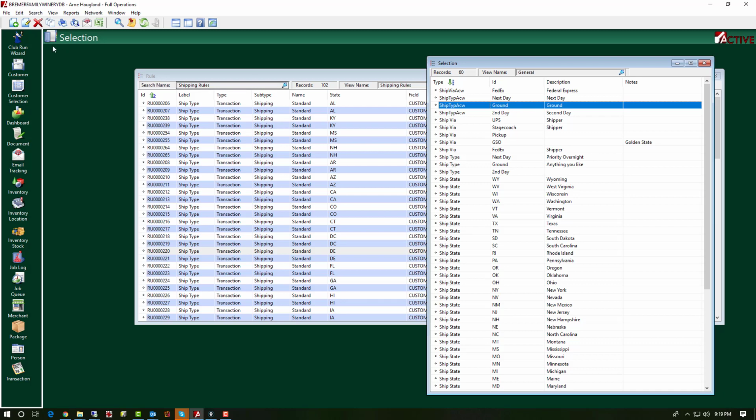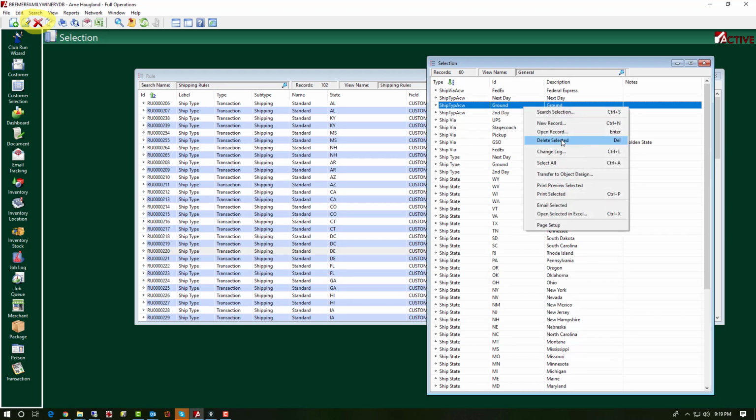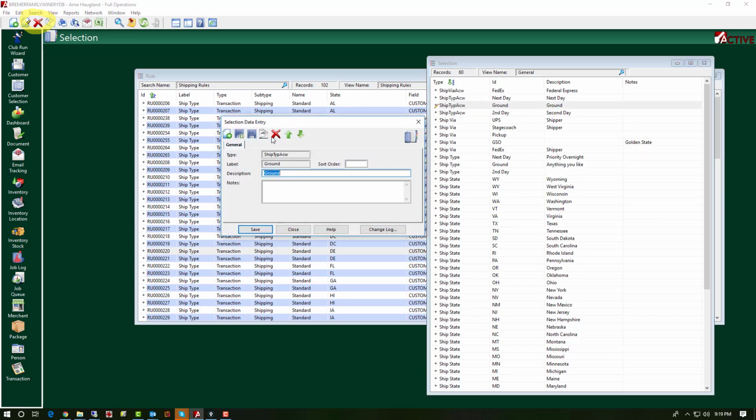Now I'm going to delete both of those because I know you do not want ground, and I can do that by highlighting the ground and then clicking on this for delete. I can right mouse it for delete. I can hit the delete key, or I can double click on it and there's another delete key there. So lots of ways to delete. Not that we're encouraging deleting.